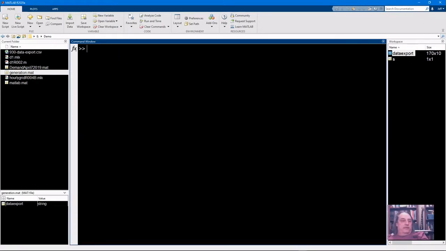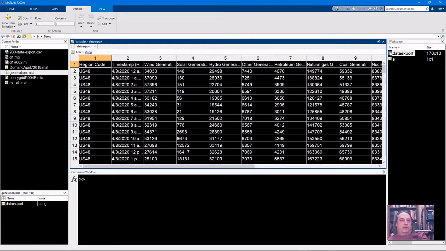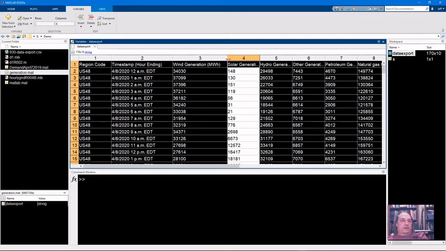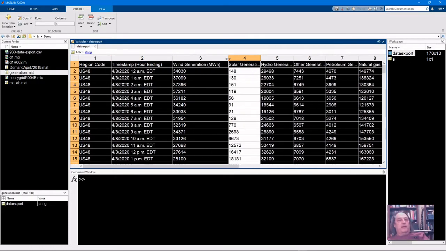So why did I go through that is if we go back and take a look at the data export string, well, in the column headers, we have spaces for region code, we have spaces and parentheses in our timestamp, and now we have spaces and parentheses around milliwatt hours.